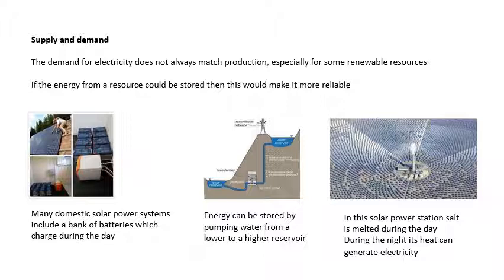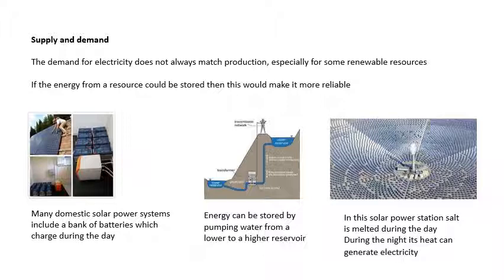Now, we need more electricity at certain times of day, for example, tea time or first thing in the morning, or winter as opposed to summer. So the demand for electricity does not always match production, especially for the renewable resources. We talked about the problem with wind and solar. Now, if you could store this energy, then that would be very useful. That would make a difference. It would make it more reliable.